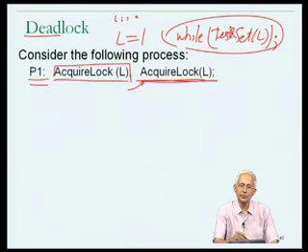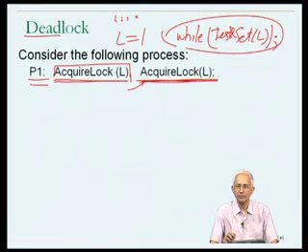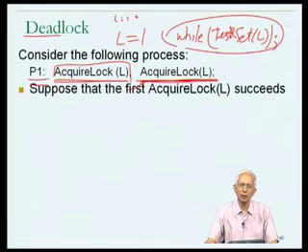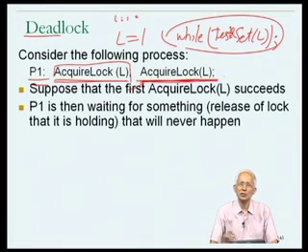Then as far as process P1 is concerned, it is in a situation where it is holding a lock and subsequently is trying to acquire the lock, but will be blocked until the lock becomes available. And the only process which can release the lock is process P1. And we know that it is never going to release the lock because it is currently blocked waiting for the lock to become available. And therefore this is a situation which will never happen. We know that this will never happen.